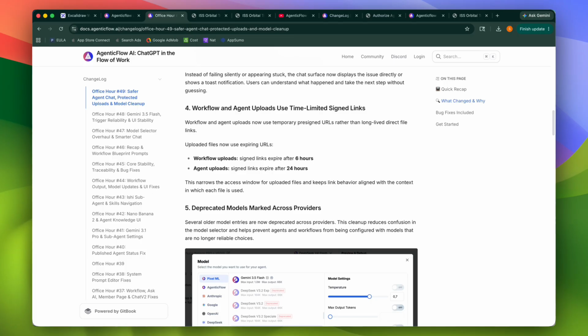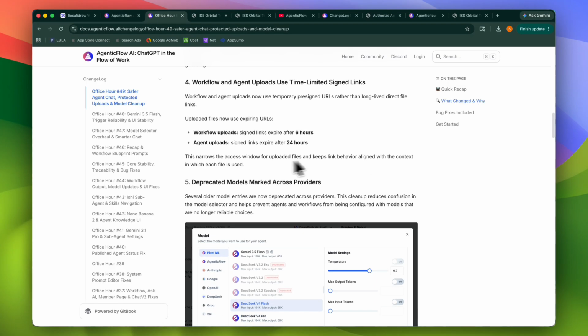This is helpful in case you are publishing this, and even if someone tries guessing the URL, because the link has already expired, it is protected for the privacy of the customer. For agent upload, right now we configure it at 24 hours. For workflow upload, we configure it to expire in 6 hours. So this narrows the access window for uploaded files and keeps link behavior aligned with context, which is how the files are used.